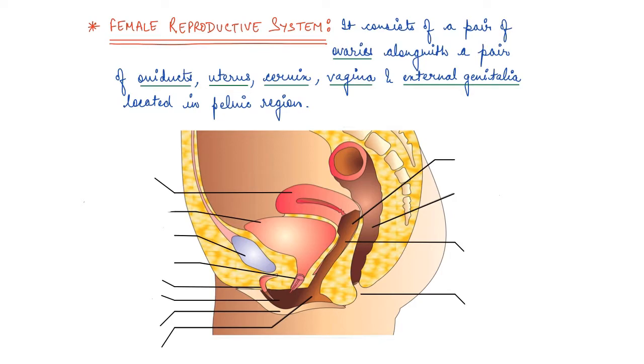So today we are going to cover the female reproductive system. I would like you to remember that we have already covered the very first topic of chapter 3, which is human reproduction, and we are right now at class 12th NCERT Biology. We are doing the NCERT series, and we have covered the male reproductive system. So in today's video, we are going to cover the female reproductive system, right?